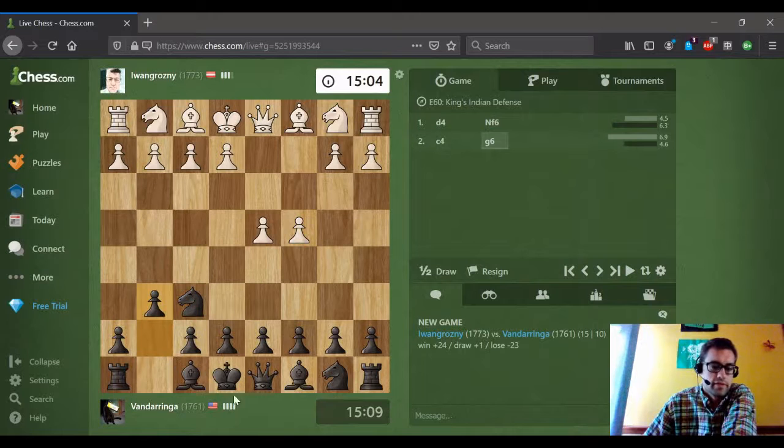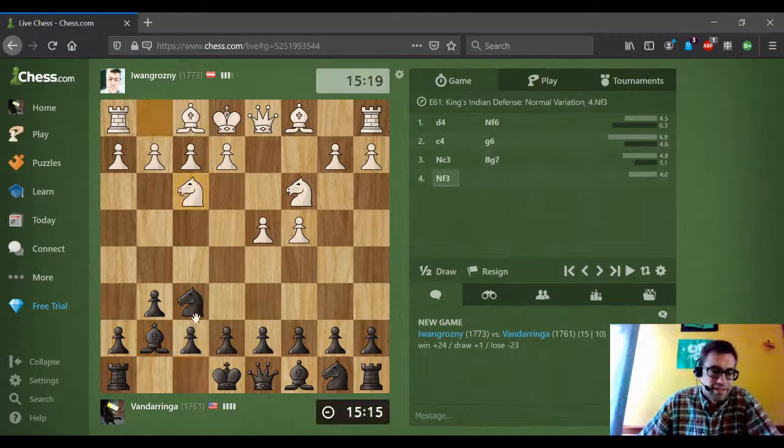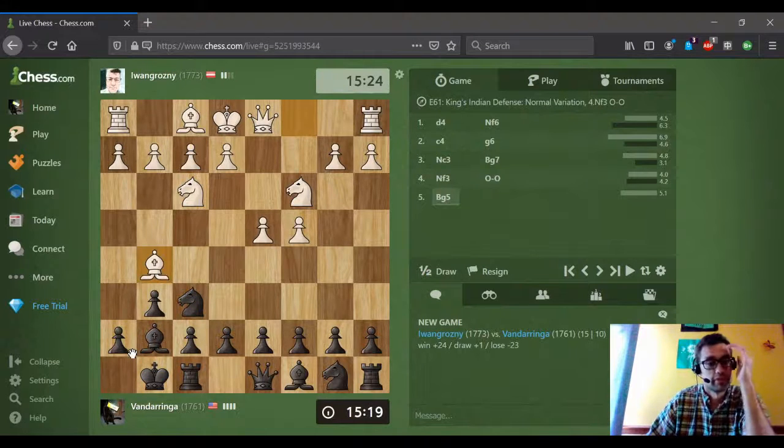g6, we'll go bishop g7 and then castle. Get d6 in there at some point. King's Indian is a great kingside attacking weapon in many lines. White is reluctant to play e4 here. Probably he'll play it here. Alright, going for bishop g5 instead. We'll just go ahead with d6 anyway.